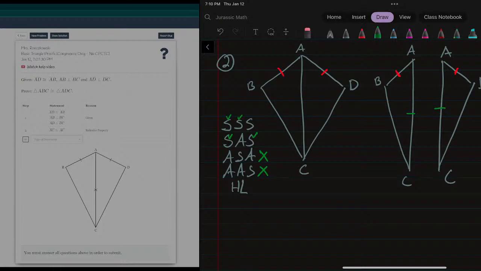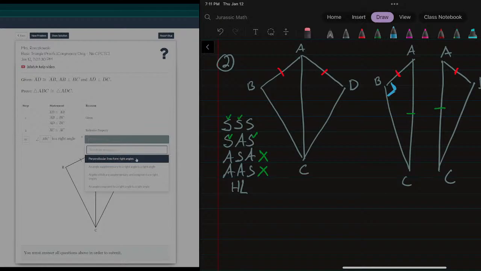From here, I go all the way back to step 1. AD is congruent to AB. I don't need to worry about that because that's just a fact, and we already have that information. The next information is our side BD, AB is perpendicular to BC. Well, I know the word perpendicular means right angle. So what I want to do is say that that blue angle is a right angle. So I'm going to classify A to B to C. A, B, C is a right angle because perpendicular lines form right angles.